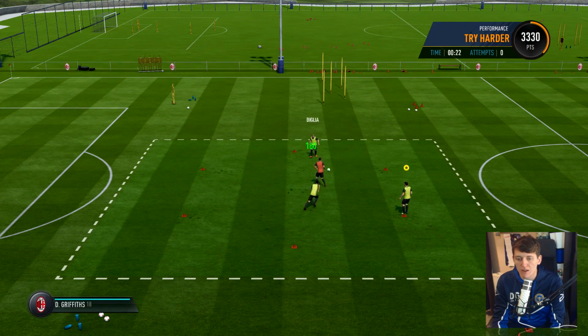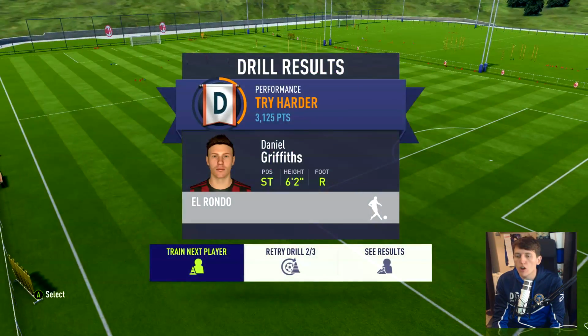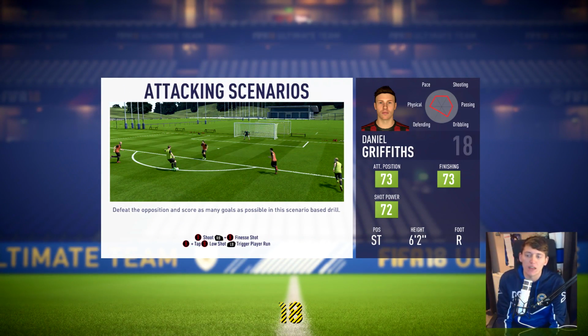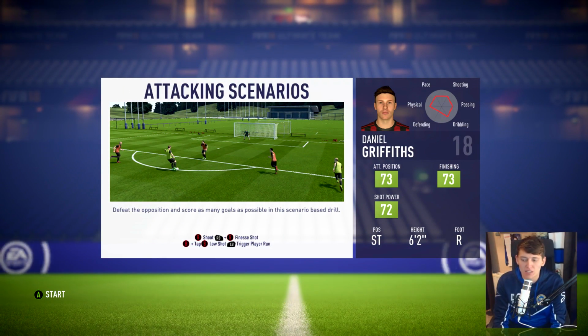Last attempt now. Can we get higher than a D? We want to hope we can. Oh, come on, man, Griffiths. Griffiths every time, lost that ball there. So we're going to leave that at a D, because it's really disappointing, actually. Like I said, with the El Rondo, if you start off really well, you're onto a stormer. But anyway, let's play this game against Lazio.